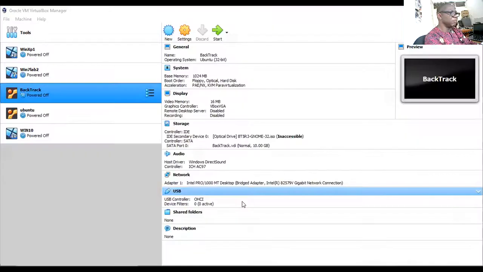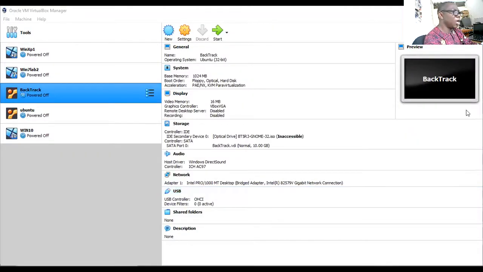Let me see what I can share. Okay, maybe let me remove this virtual background, because it will not allow the virtual background.